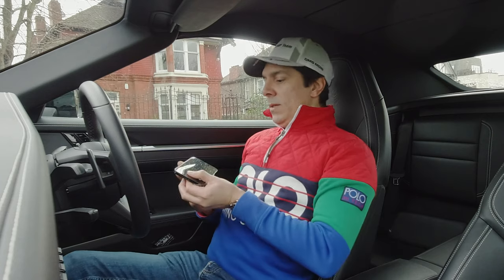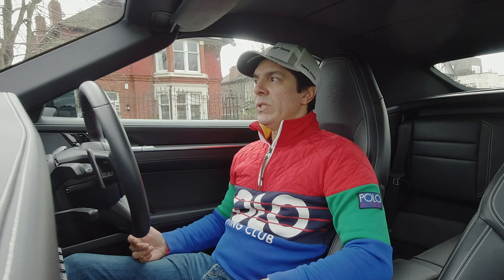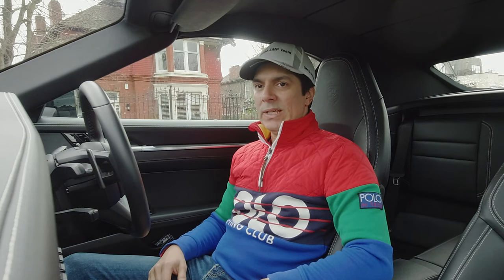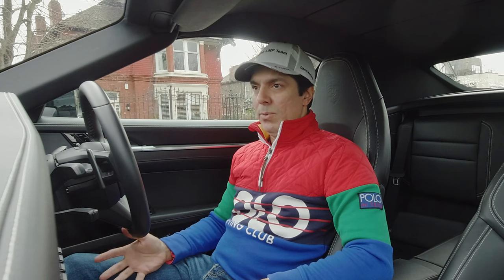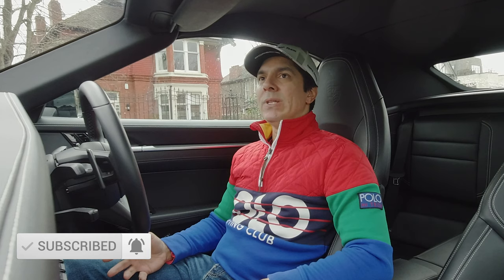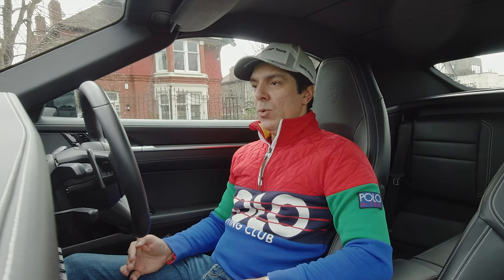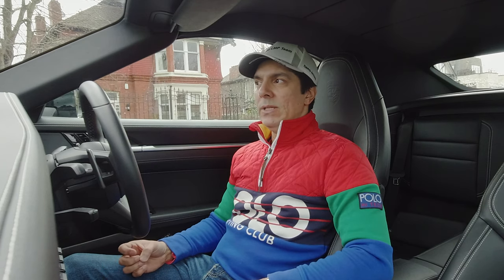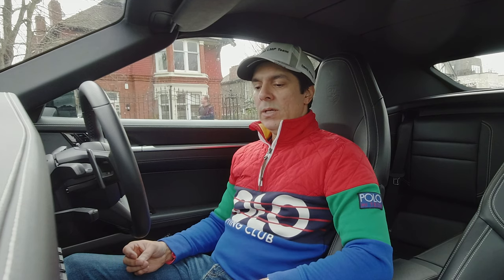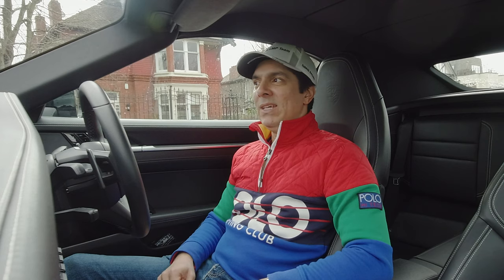You probably want to know the spec of this car. When I was placing the order, I wanted a car with a long list of optional extras that were really important to me. But if I ordered a car with all those optional extras, I would have to wait — they were saying April or May, but no one could give me a guarantee on when the car would be delivered.